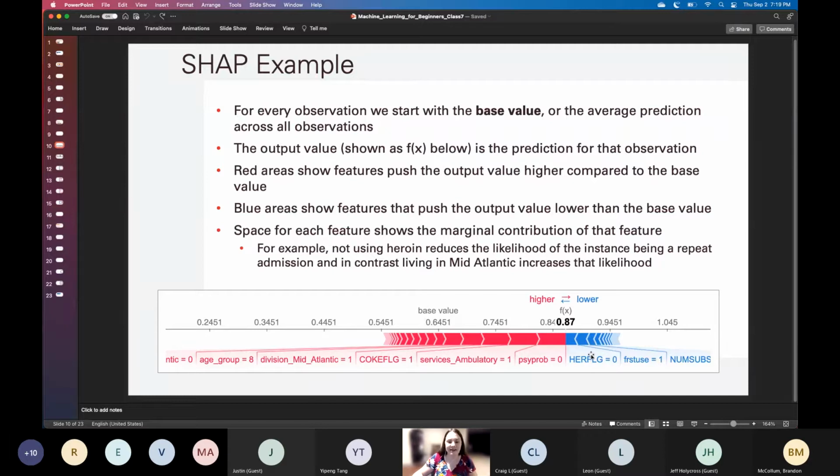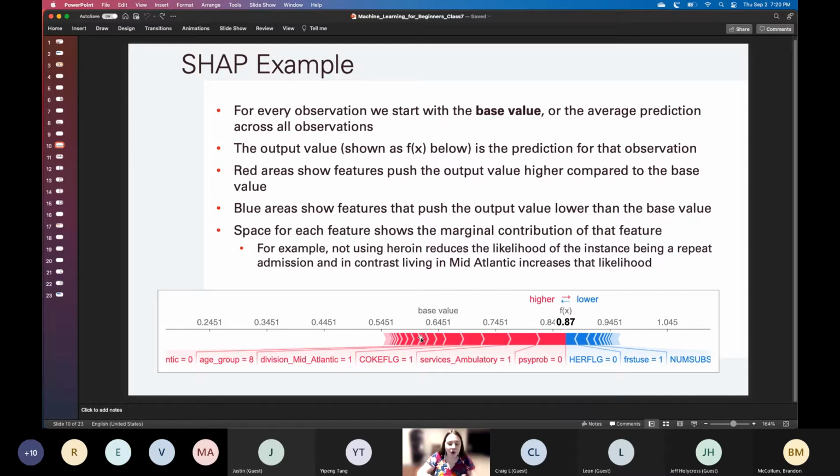The risk went down, which is pretty intuitive. Another thing we're seeing here is the Mid-Atlantic division. If somebody lives in the Mid-Atlantic division, that's the census division, that actually increases their likelihood of having that repeat admission, so having come back.